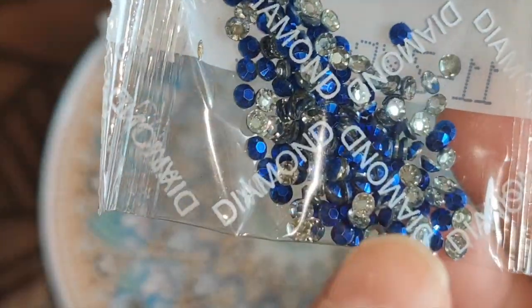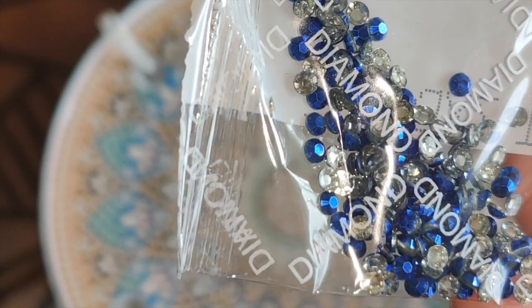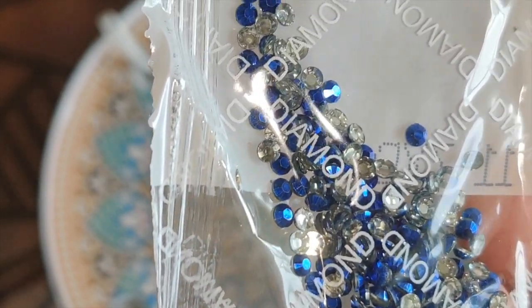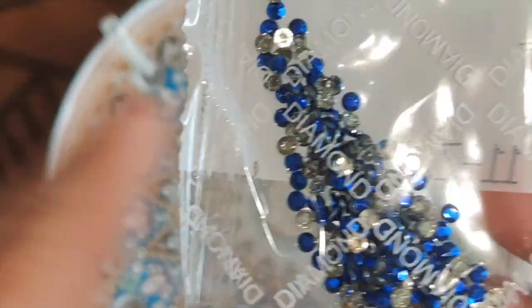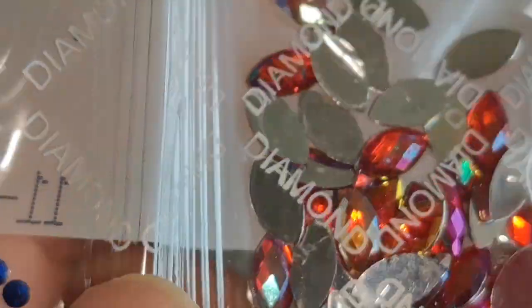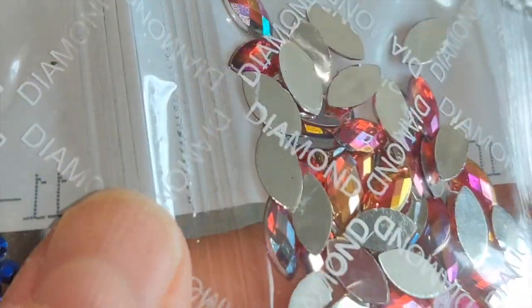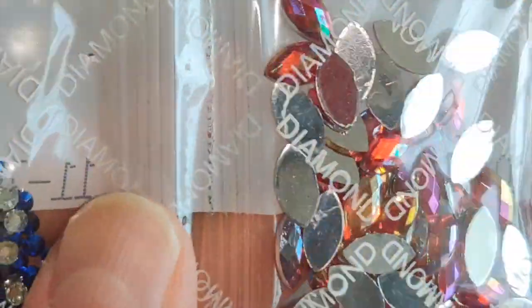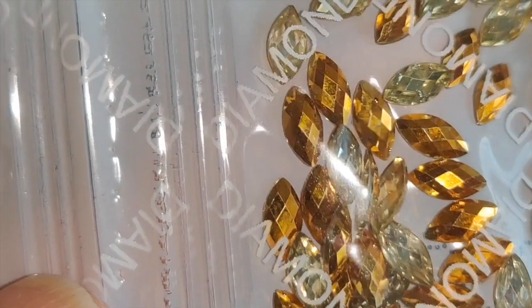And I just sorted all of my crystal drills. No, I didn't sort my crystal drills. I sorted my special shape drills. So I haven't sorted my crystal drills yet. So I don't think I have these, but anyway. And then the next thing that it has are these gorgeous, gorgeous pink seed-shaped faceted iridescent drills. And then we have the seed-shaped faceted crystal drills.